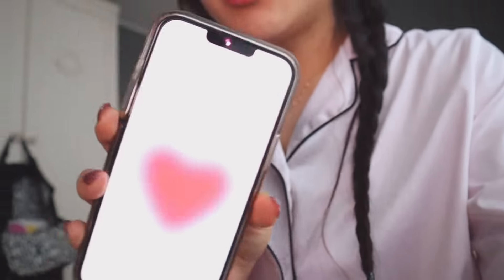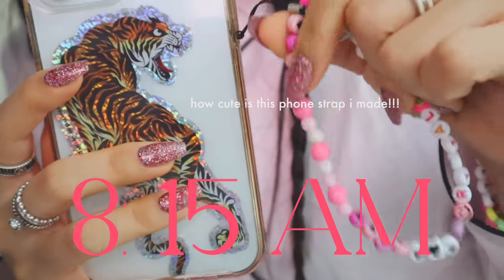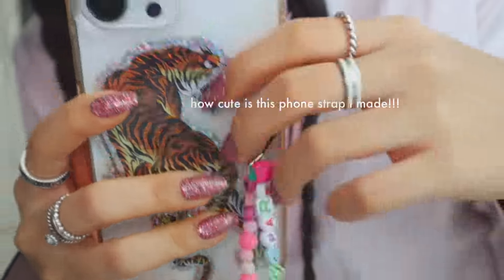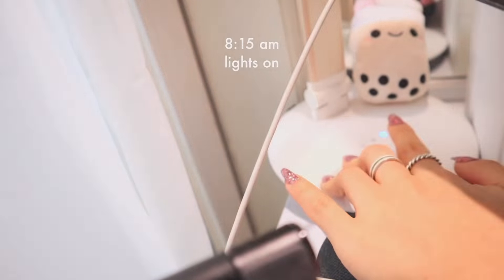It is currently 8:15. Because it's still winter, I wear my warm socks and head over to get some water. It's best to drink room temperature water, but I honestly hate warm water, so I'm pouring water from the fridge into my tumbler cup so that I have it next to me the whole day and I'm reminded to drink water throughout the day.